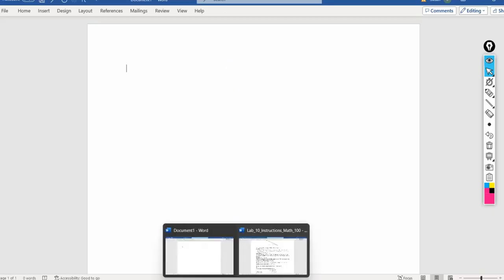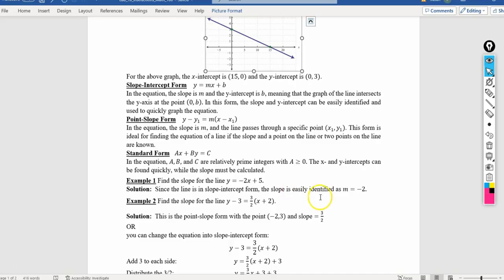All right, so that's easy if it's in slope-intercept form. But what if it's in one of these other forms? So in this equation, you have one point, the point-slope form, and the slope. So you're not given 2 points. You can get the point and the slope from that. But let's have a look at this second one.